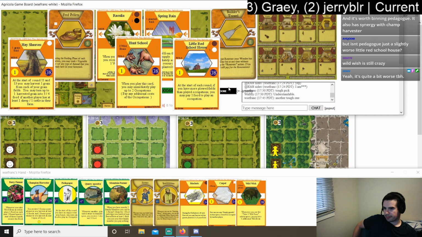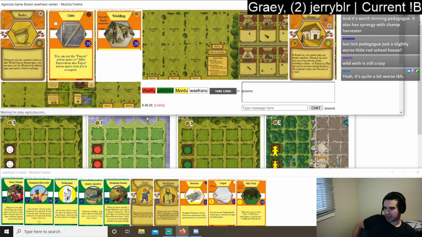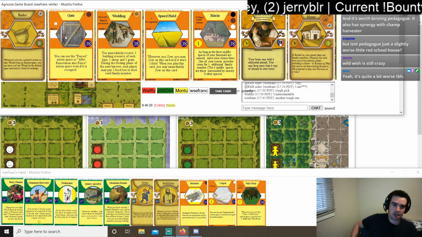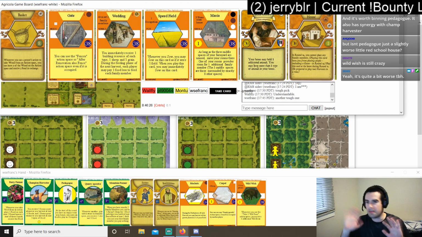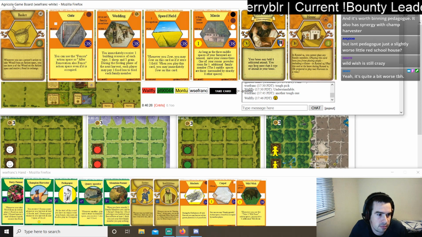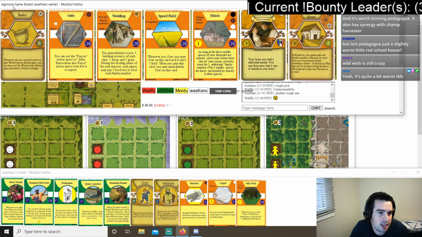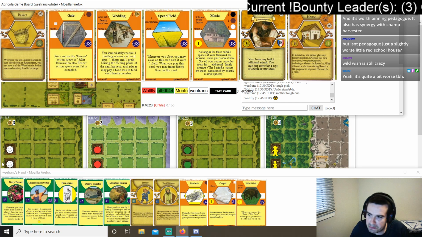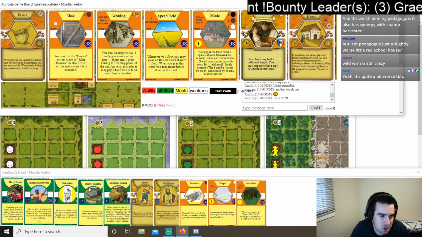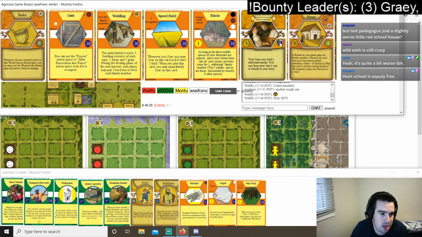Yeah, I still like the original game plan. I think Little Red Schoolhouse is really good, and I might really regret that choice. I'll say that now. I might fully regret that choice. Pedagogue, probably. But you know what? I might only want to plow three times. Maybe I plow three times in stage two, and then I don't plow again until quite a bit later.